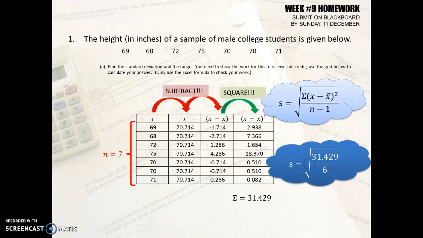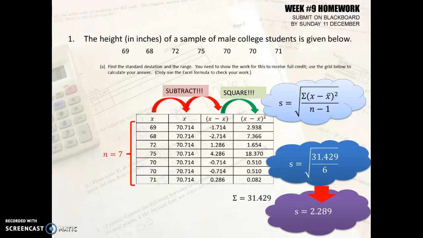All right. So we now turn our formula into this. We take out all the letters and symbols and so forth, and we put in these numbers. Where did these come from? Remember, the top number comes from the 31 from adding everything together. And the bottom number turns into 6 because there's 7 numbers and we take away one of them. All right. Calculator's going to take care of that. We get 2.289, and that's our standard deviation. We're done. A lot of steps, but what was I doing? I had to do some subtracting. I had to do a squaring. I had to do adding, and then do a square root at the end. Basic operations, just a lot of them put together.